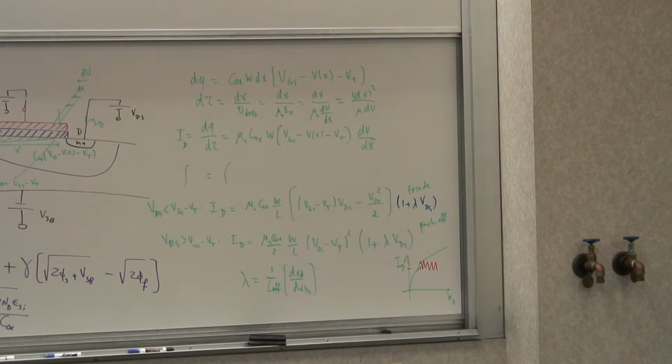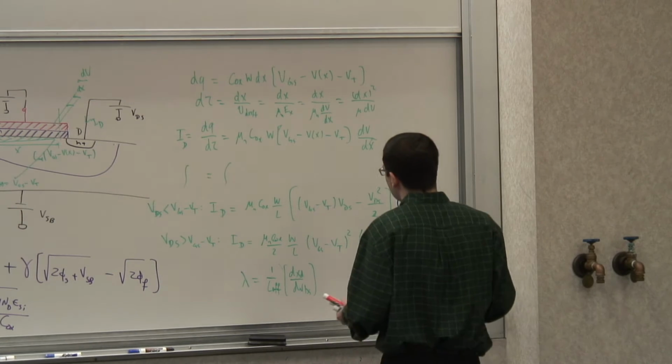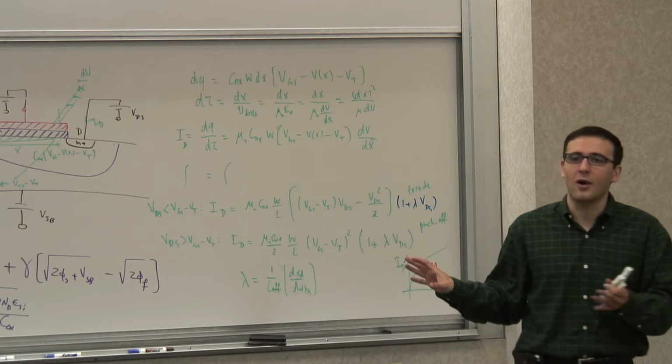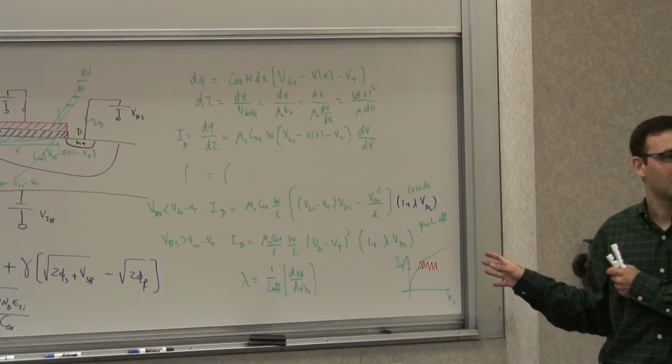It's called level 1 model. It's the most basic model. For our analysis, hand analysis, these are more than sufficient. Right? Because we already know even these equations are approximate.